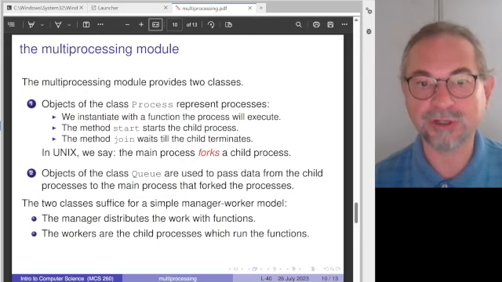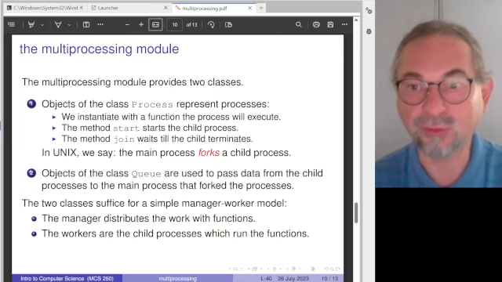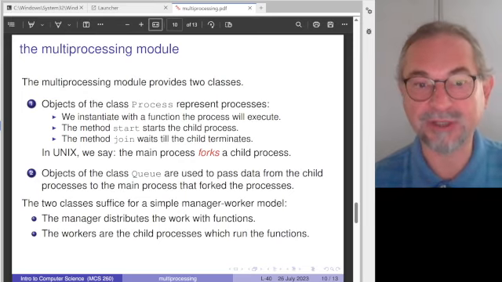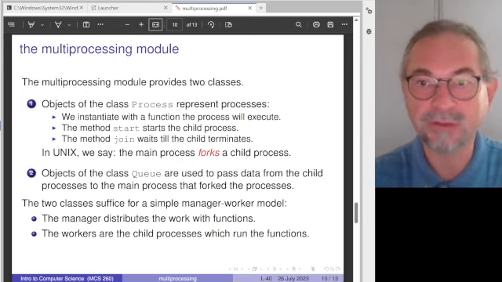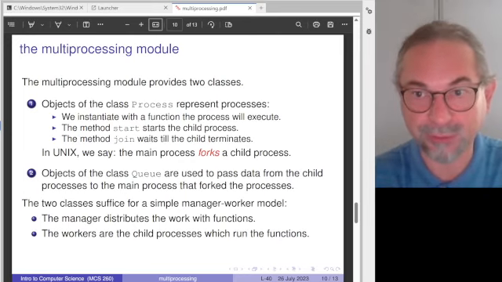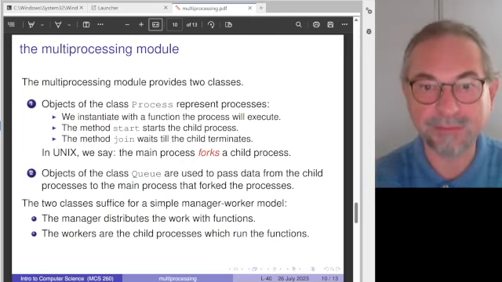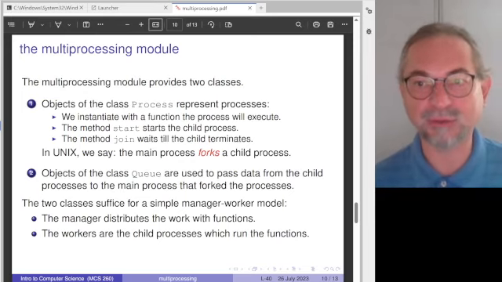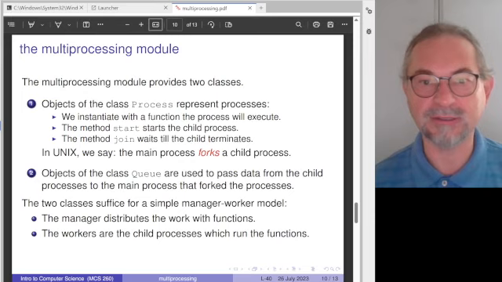So the workers are the child processes which will do the computation. So this can still be seen as client server, but here actually we don't have a compute server. So typically you could have a very powerful computer, supercomputer even, where people submit jobs to. Here actually the computations are outsourced to the clients.